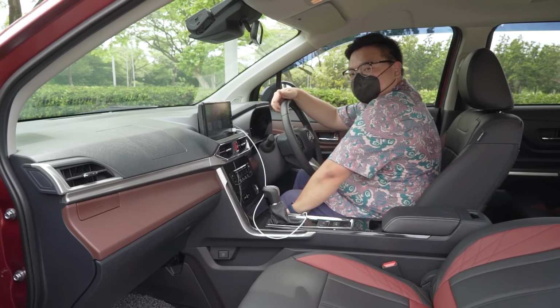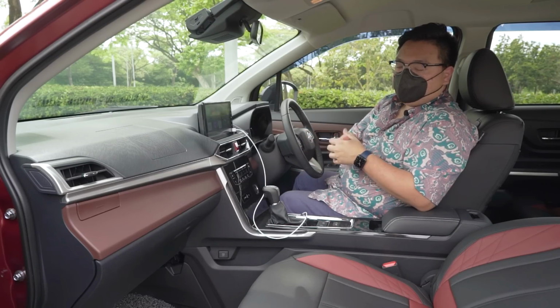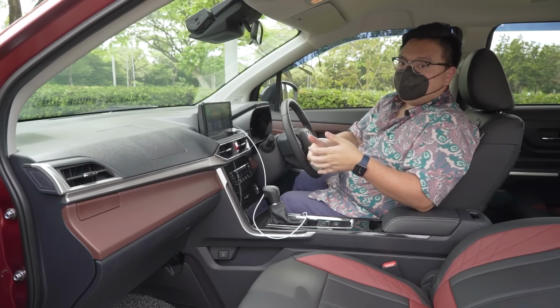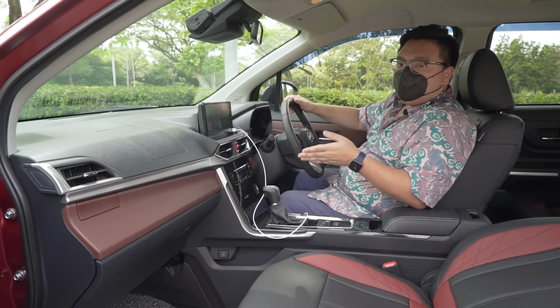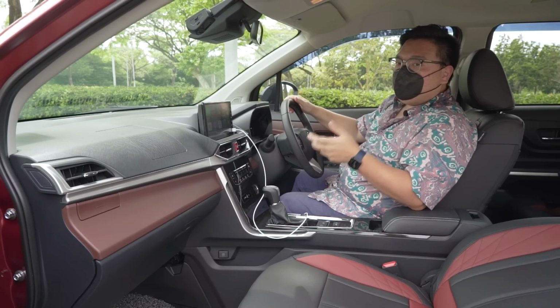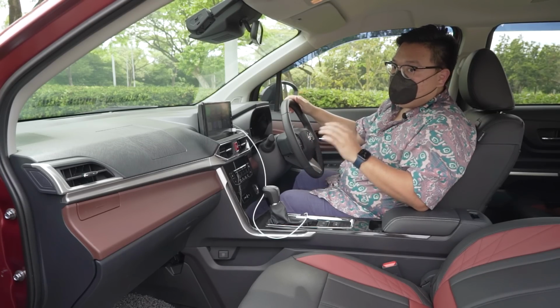What you do get are side holes over here. There's another one on my side as well. That's where you are supposed to put your handphones and whatnot. But it's just not a very convenient space to use. It's kind of hard to reach. You have to twist your body in a funny way. And the angle that you will put your phone in, you will at one point snap your cable off. It's just not a very good, well thought out position at all.